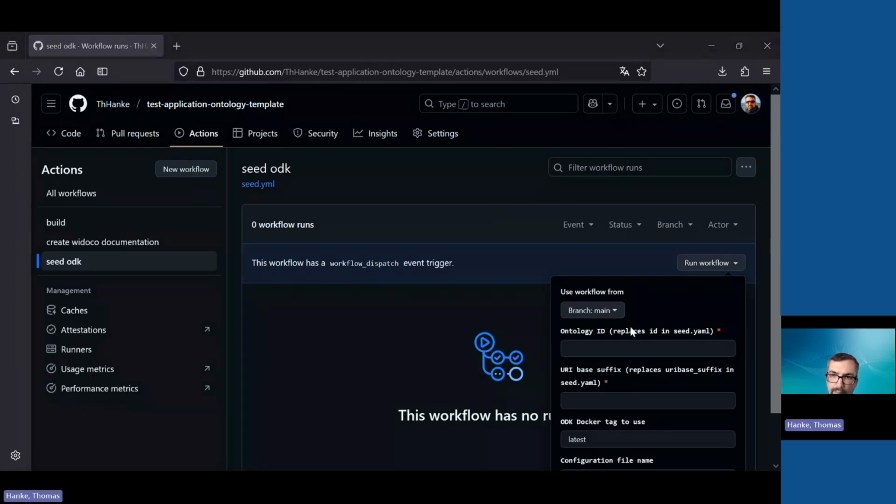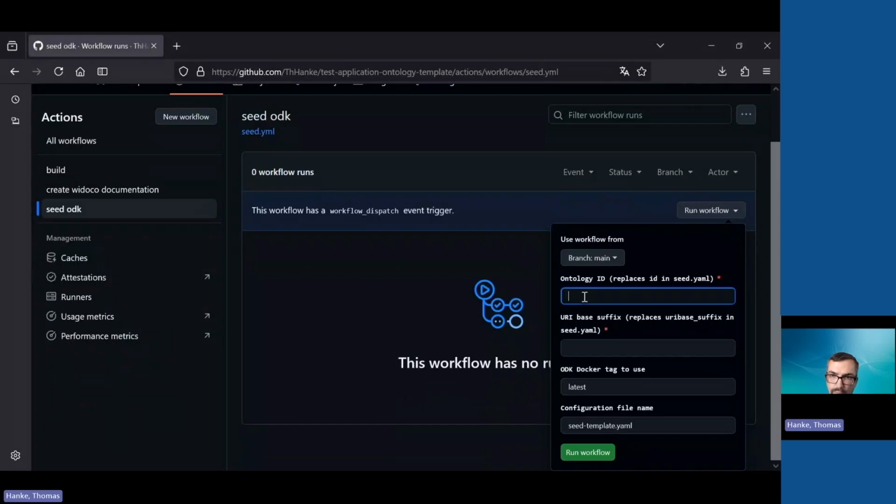It will pop up with a small form where you have to pick your ontology ID and also your URI base suffix. The ontology ID will be used by the ODK environment to set several things up, and the URI base suffix as well. I would recommend setting them to the same value.